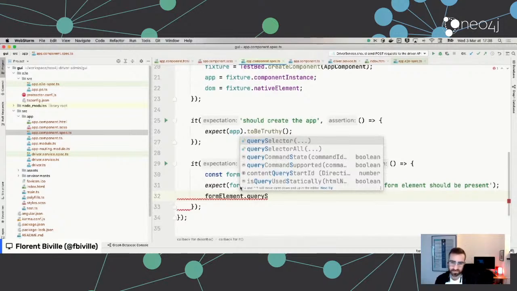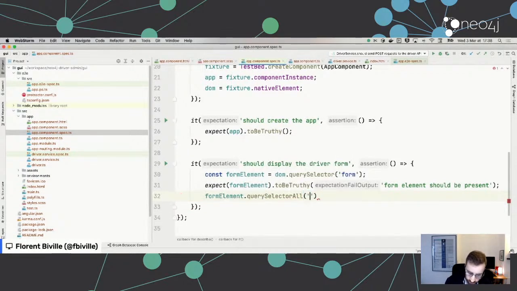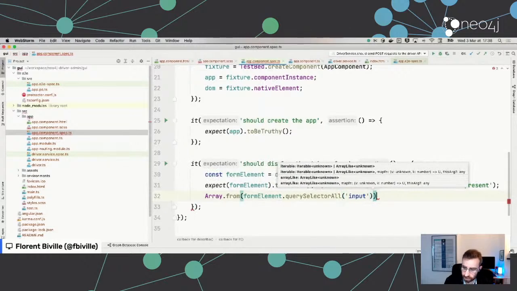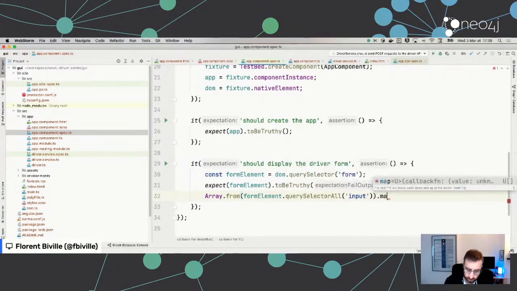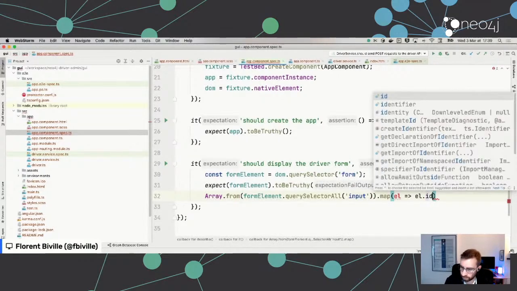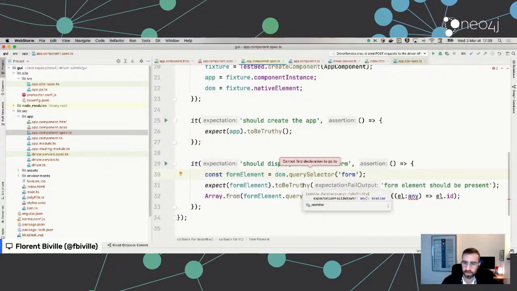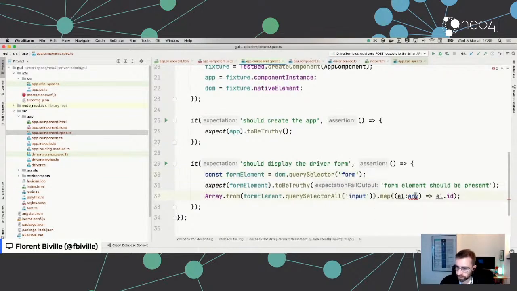Let's see. So we're going to start with the input, because that's probably the simplest thing. And I'm going to transform that into a proper array and not this dumb node list and this weirdly structured thing. I don't know why the DOM API reinvented the wheel. I'd rather have an array from which I can just extract the IDs, for instance. So I'm going to do this, I want the IDs, so I probably need any. So any is a bit cheating with TypeScript, I'm well aware. If you know the types, it's even better, but I believe it's not super well typed. I cannot even find a declaration. Why is it unhappy about this? Because it's formatting. Okay.